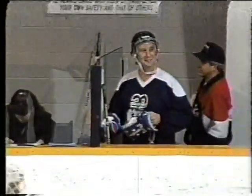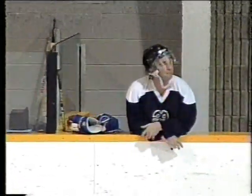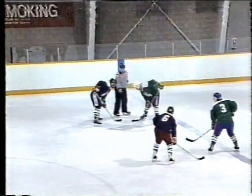Well, there's now a penalty being assessed this time to the Blues brothers. Number 35 here with 7 minutes and 18 seconds to go. Blues brothers are now, instead of being 2 men short, only 1 man short. It's number 35 of the Blues brothers, Mike Girard, in the penalty box. And the puck is brought back to center ice.